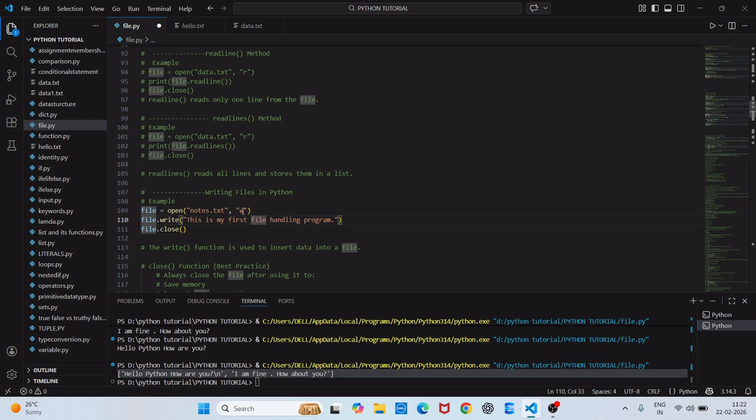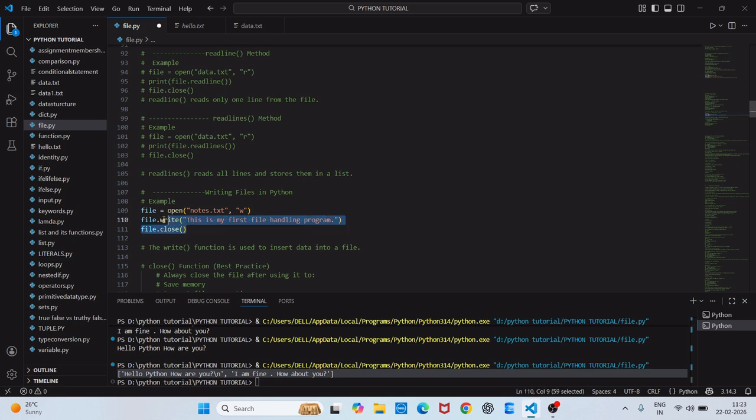What the write method will do, if the file notes.txt doesn't exist, it will create a new file. Since the mode is write mode, it will check for notes.txt in our folder. If it doesn't exist, it will create a new file and write the text in the file.